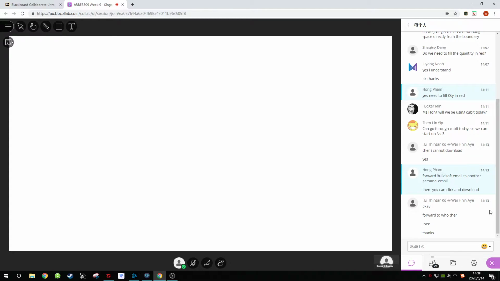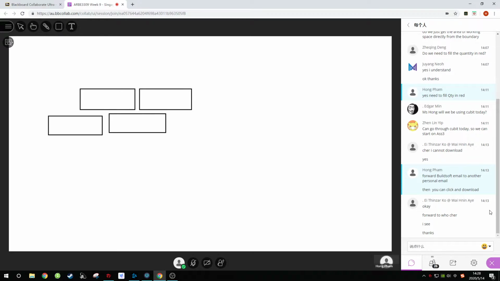Okay, let's use black color. Alright, guys. First, this is called bed and perpen, okay? This is actually stretcher bond. This is stretcher bond. Like this, so this part is called bed. This is the bed.